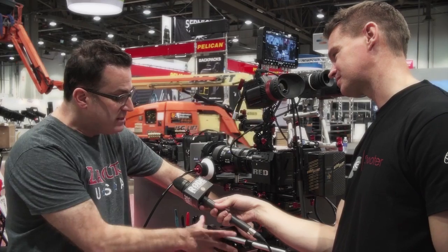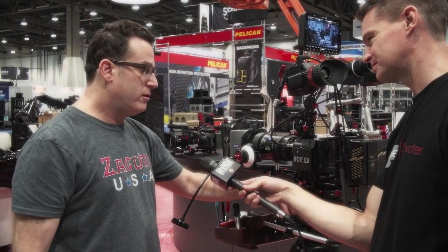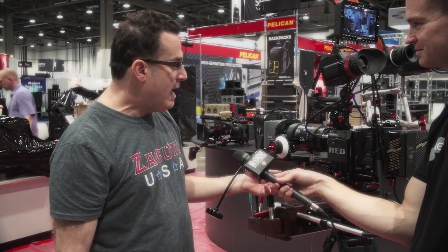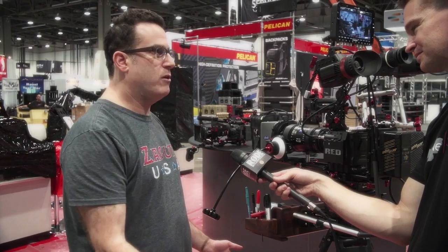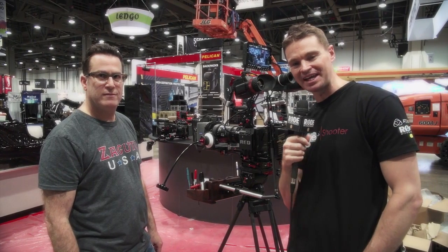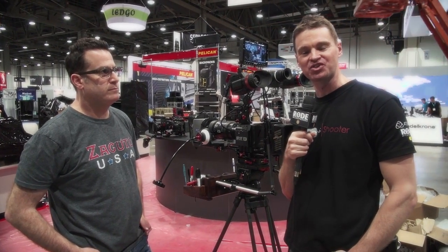So here you can get this pod for approximately $3,500. The eyepiece leveler — this is an Arri one and I think it's $400. I'm not going to make the eyepiece leveling, you can get that from whomever. The front box mount is another $120. For a fairly reasonable price, compared to an OC pod where you're looking at over $20,000, I think you can get into a nice cinema system like this. Thanks Steve. If you're coming down to NAB, come check out all the products at the Zacuto booth, or go to the Zacuto website for more information.